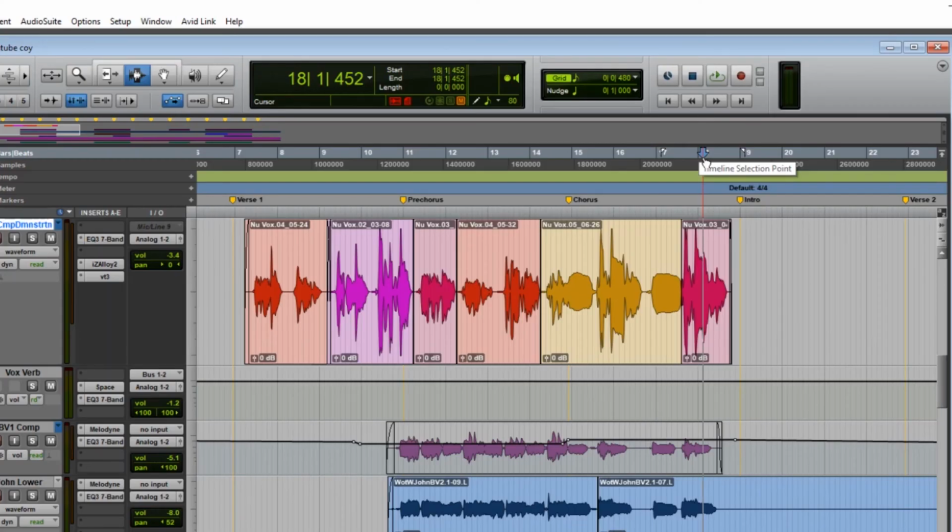I also want to point out that this technique can be used on any instrument. This is not just about comping vocals. You can comp acoustic guitars, bass, drums, backing vocals, absolutely anything can be comped in the same way. If you're willing to put in the time and effort and be meticulous, you can really end up with a great result.